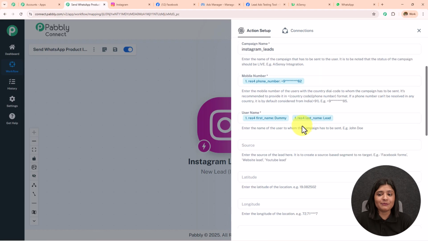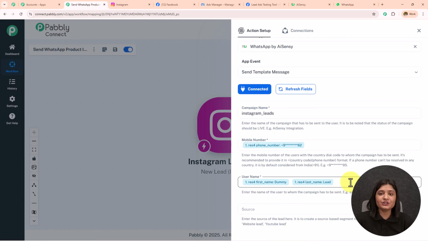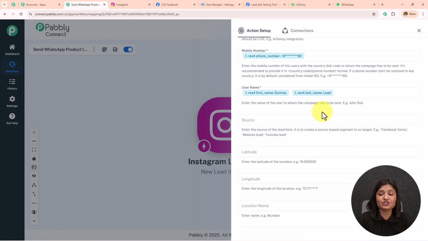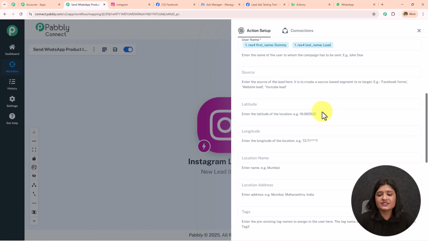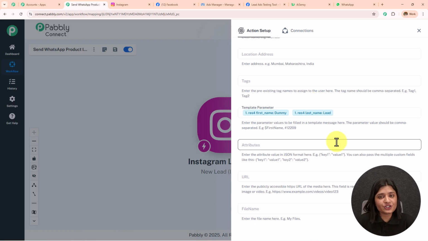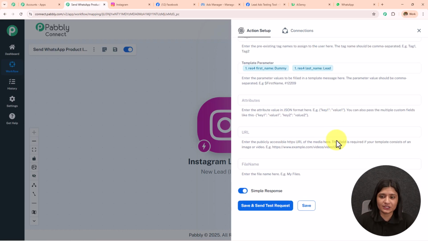Now over here, mapping is important so that every time you receive a new response, it is taken into consideration in this field. Manually entering the data will make this field static, and the information will not change even when you receive a new response. If I manually enter any detail, this field will become static, and every time I receive a new response, the result will not change. So as to keep these fields dynamic, we use this process of mapping instead of manually entering the details.